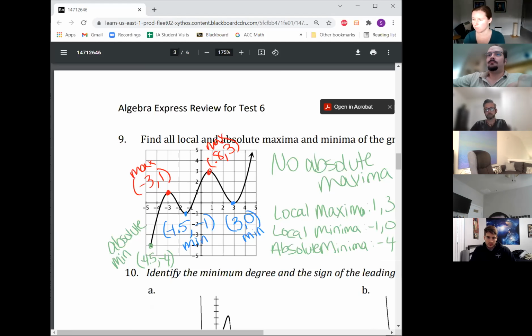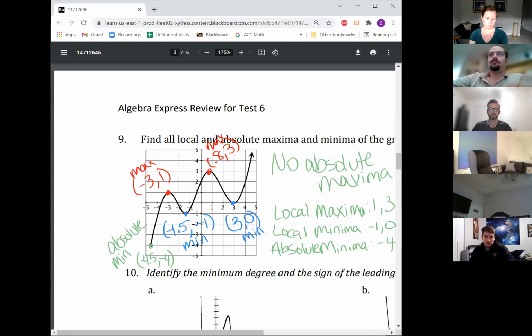I did have a question for when we take the test tomorrow. With the absolute minimum, it was like a 4.5. I had put a 4.6. Is there like discretion on it's close enough? Yeah, because it's an approximation. If you put -4, I would not be happy with that because it's clearly not -4. Gotcha. As your point, yeah. Okay.